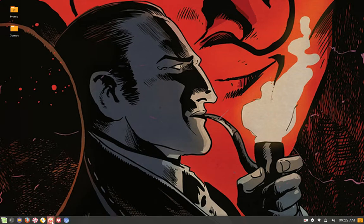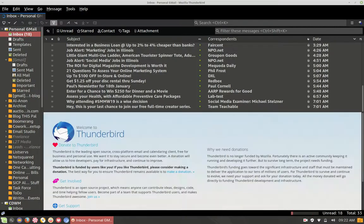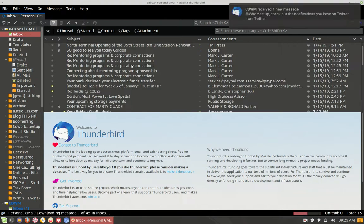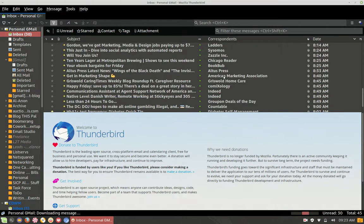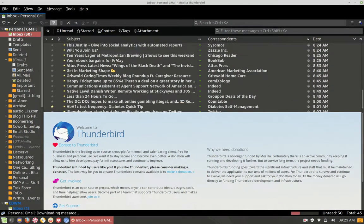Email, so I love how Thunderbird works, and that's the great thing. When you look at software on Windows, Windows tends to be a resource hog. So Thunderbird on Windows, because Windows is running high on it. With this, nothing is super swift. It's not as swift as you might think, but the nice thing is it's functional, and I've got all sorts of emails and, ooh, yeah, lovely. See, it just works.